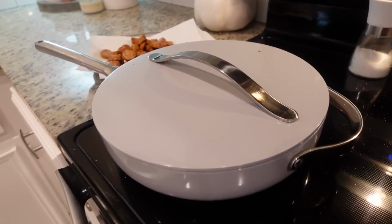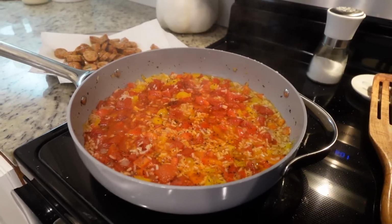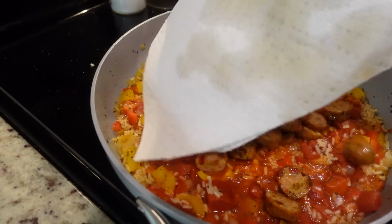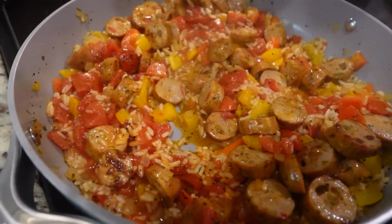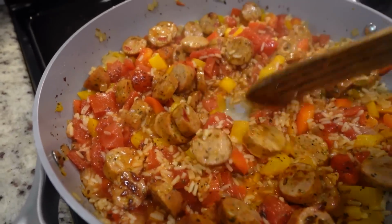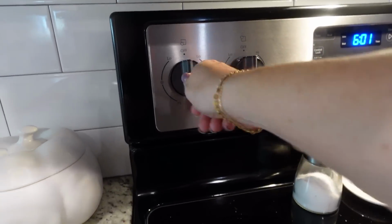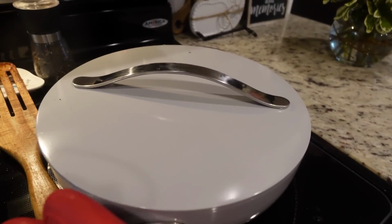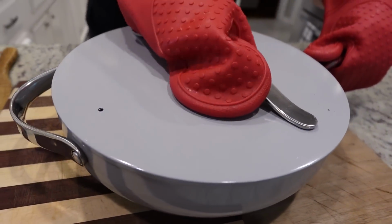It has been 5 minutes, so let's remove our lid, a little steamy, and into our rice goes our Italian chicken sausage. All right, so let's distribute that pretty evenly. And then I'm gonna put the lid back on this. We're gonna turn off the heat and I'm gonna move it over and let it sit off of the heat for another 5 minutes. Then it's gonna be time to eat.